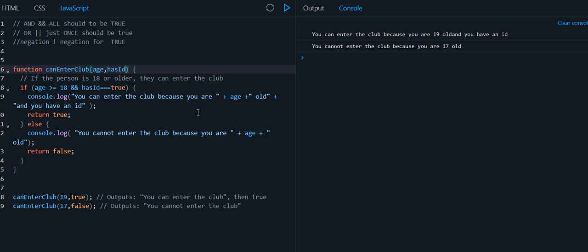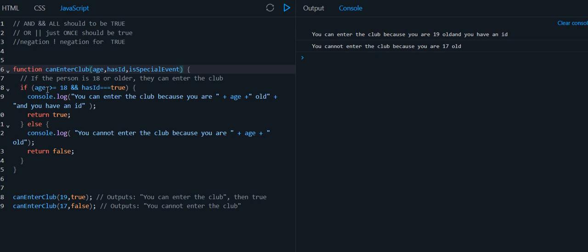Let me put here another parameter for a better understanding. Let's say isVIP, or I don't know, isSpecialEvent.